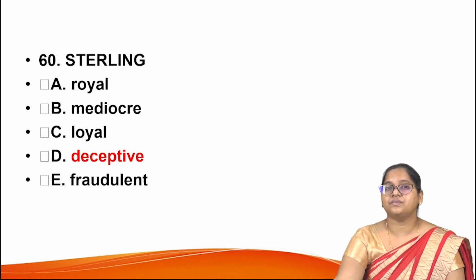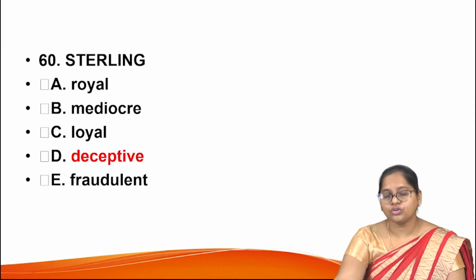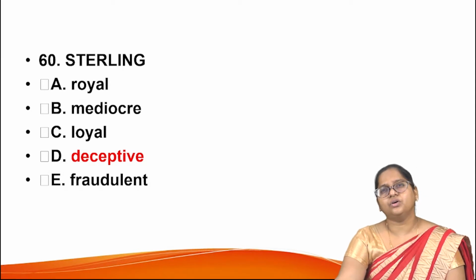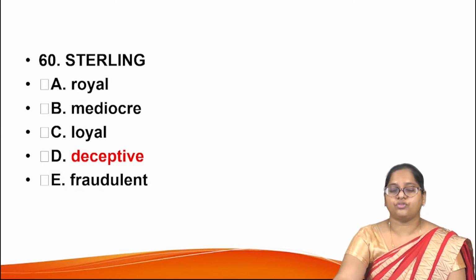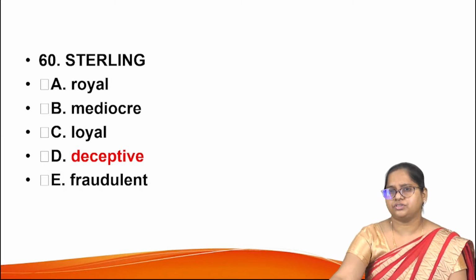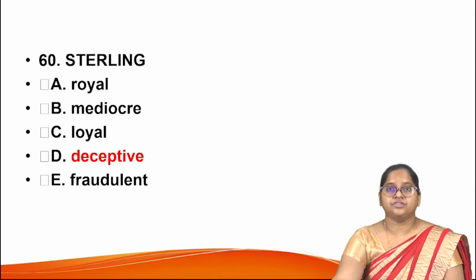Okay, you deceive someone, which is not very plain, which is a false thing. It is not very sincere. It's not a loyal thing, and it's not very good. So that is a thing. Next, E, fraudulent, fraud. Something which is again deception, one form of deception. So you can go to either deceptive, option D, or E, fraudulent. You can take the direct option, deceptive. D is the right answer.